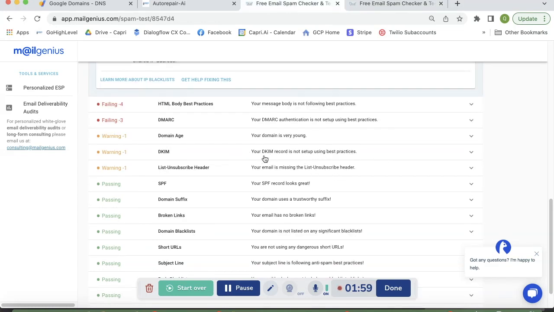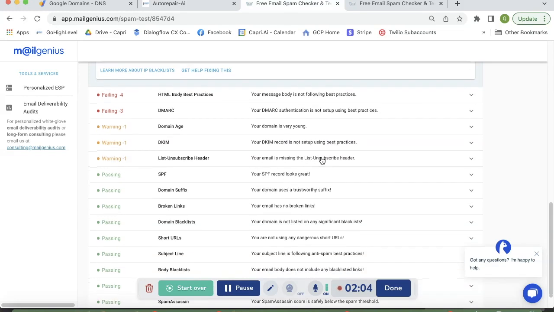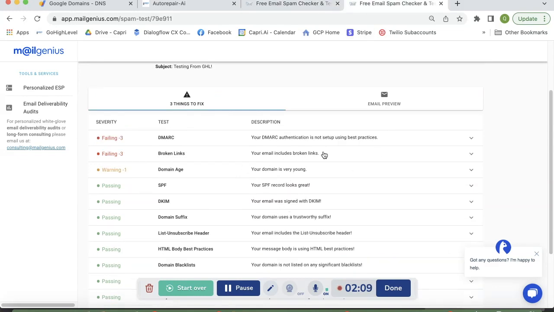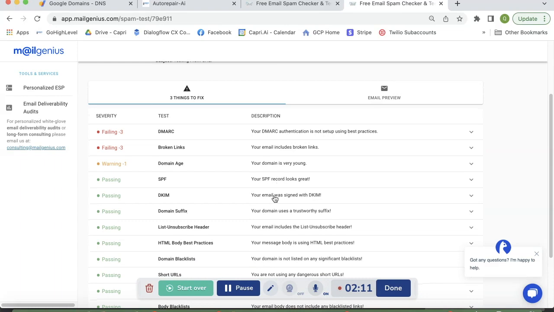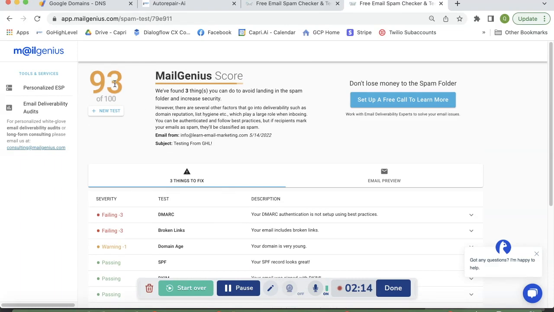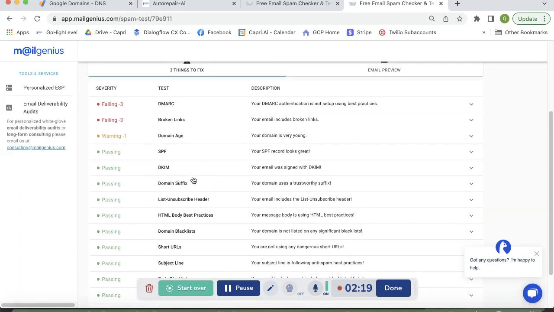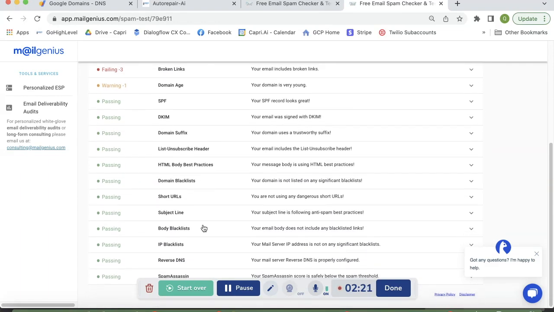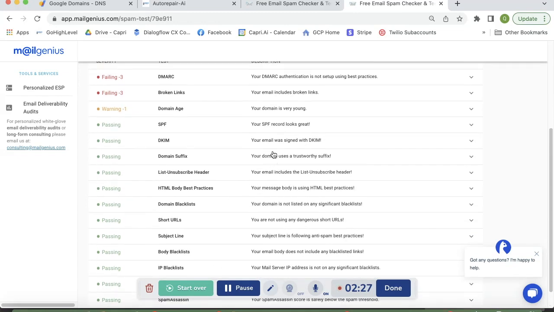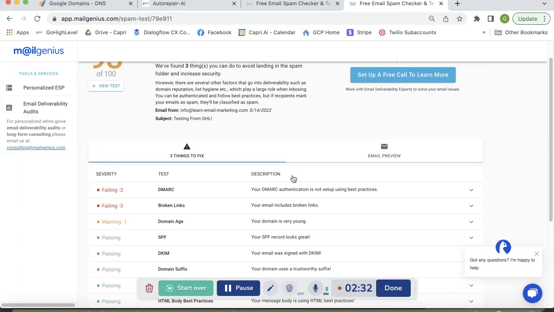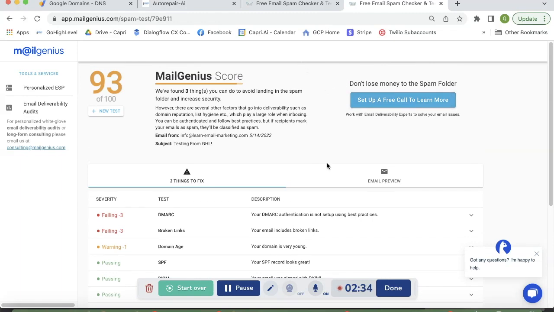It looks like DKIM signing did not get set up yet inside of MailGun. I have not set that up yet inside of MailGun, and I have not yet set up the list unsubscribe header inside of MailGun. I do have that set up here inside of my Gmail account, so I would have one less point, so you can count this as a 92 instead of a 93 because I forgot that I added that. But everything else with the DKIM and all of these other blacklists and SpamAssassin, reverse DNS, all these things, these are all looking good, and the SPF record is already managed by Google Workspace, so that's also really nice. So overall, Workspace looks like it's a little bit better.